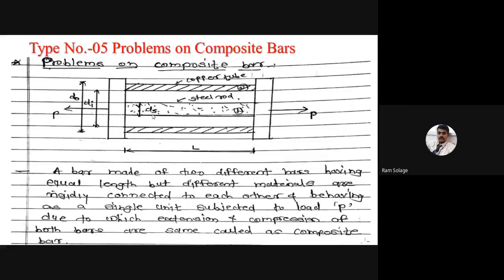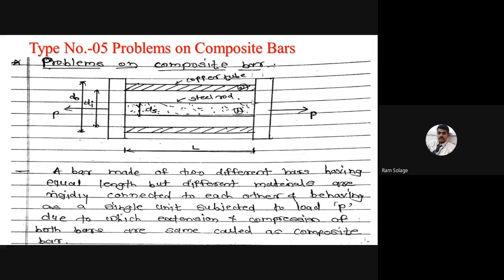Next, one other tube is given. That is the copper tube. Tube means there will be two diameters, one is the internal diameter, the other is the external diameter. The internal diameter they are showing as di, I for internal and d for diameter. Second, they are showing do, d for diameter and o for outside. Every tube has two diameters. Inside that copper tube they have inserted one steel rod having diameter denoted by ds.